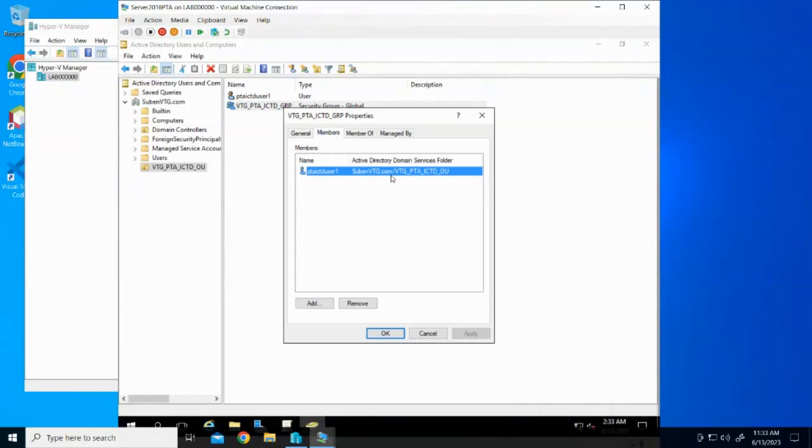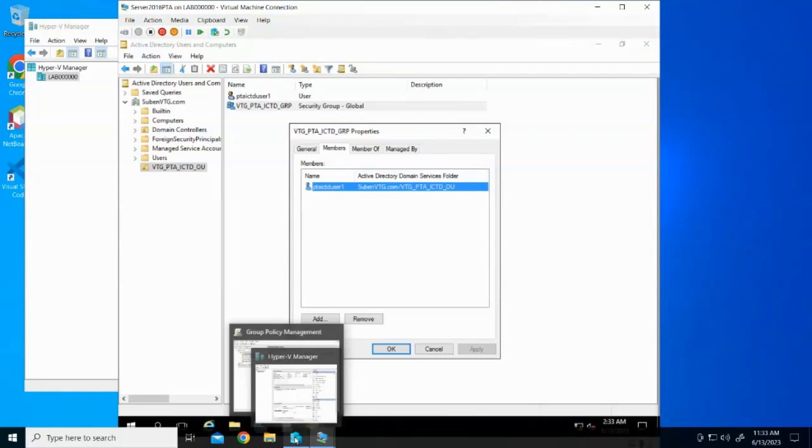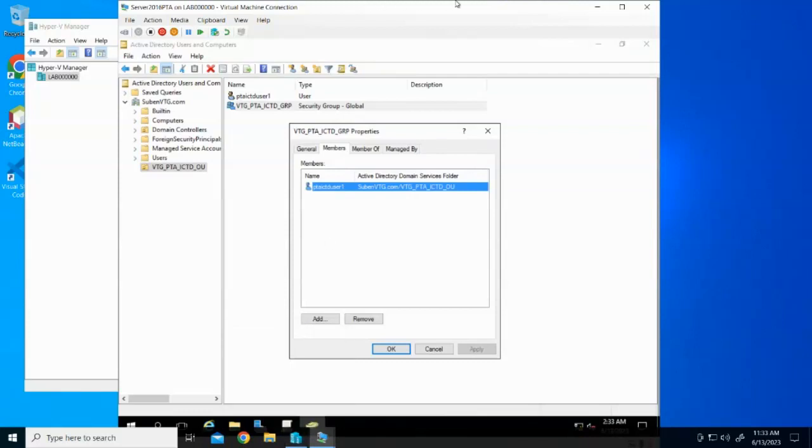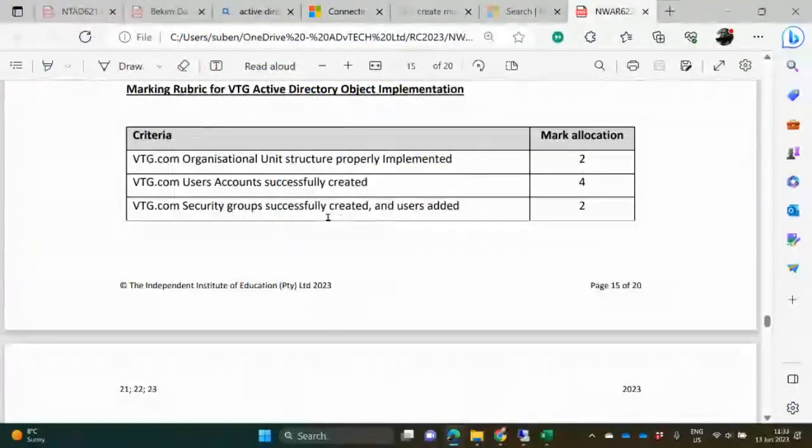Here, I need to have 10 users that have been added. So this is the screenshot that I will take here with my 10 users that have been added to the security group. You'll do this for 2 departments. And then, so successfully created and added 2 marks, so for 2 departments.